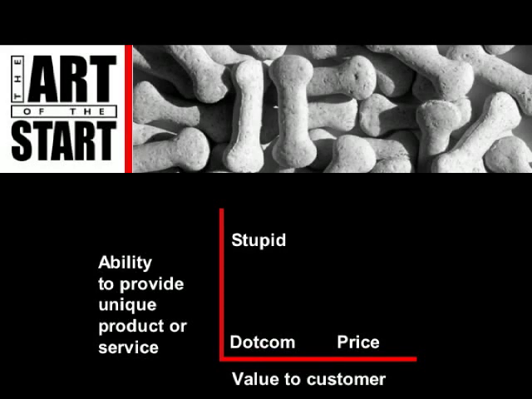Lower and to the left is the absolute worst corner. That's where you provide something that nobody cares about, and there are 10 ways to get it. That means you're a .com company. The prototypical example of a .com company was the ability to buy dog food online. That's why there's a dog food picture. At the height of the .com phenomenon, you could buy a case of dog food online for 10% less than what you would pay by driving to a brick-and-mortar store, a PetMart or a Petco, right? You could save 10%. However, dog food is so heavy that you would pay $10 in shipping, which would more than compensate for the 10% discount.